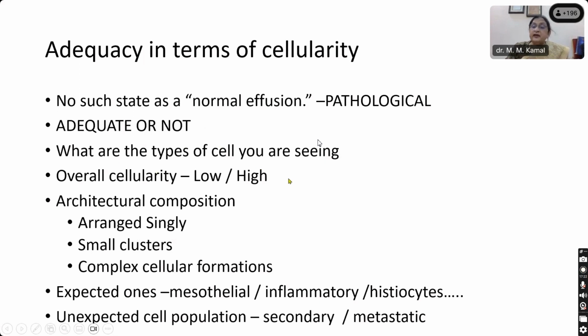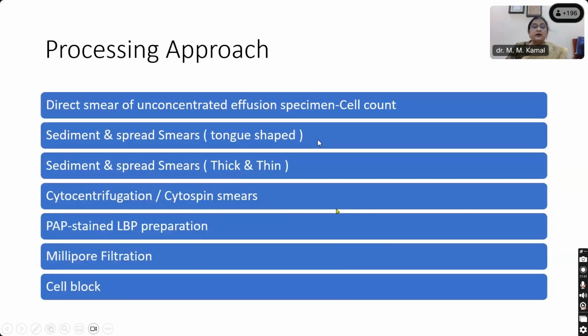And then when you make slides out of the sediment, we will see the different methods that you make. You start seeing the number of cells. Depending on that, you will have a different amount of cellularity, and depending upon the different clinical situations, you will have different cells. This slide should come a little later. Now, we have looked at the specimen and written all the gross findings.